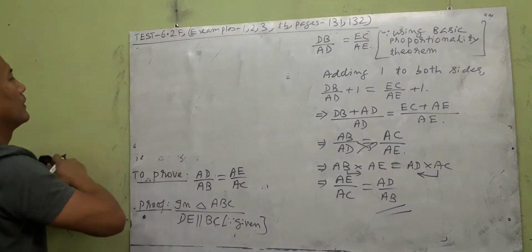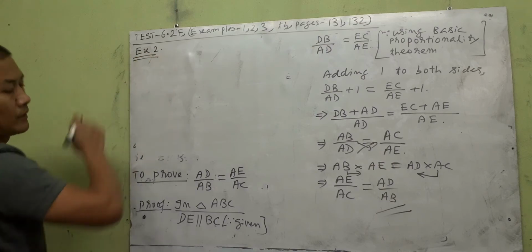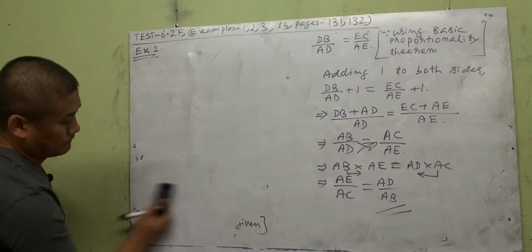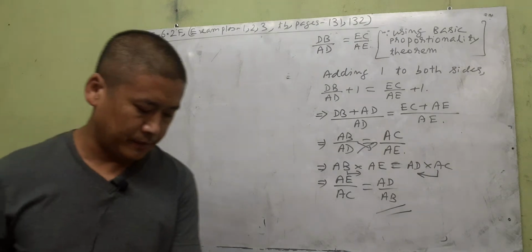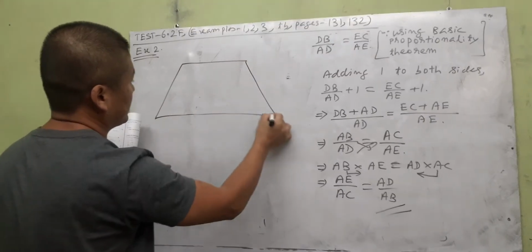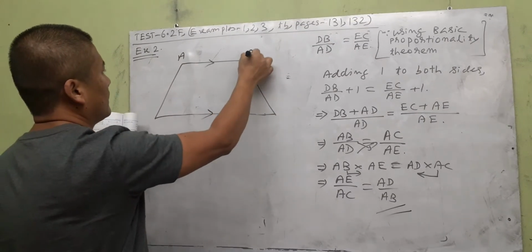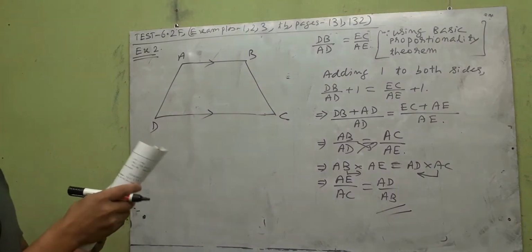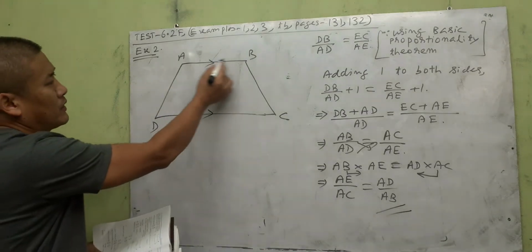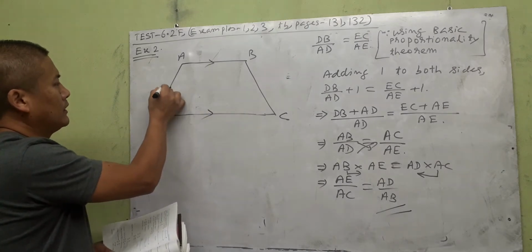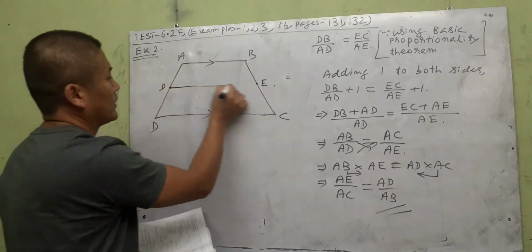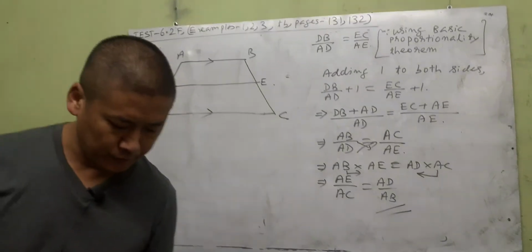Now example number 2. Page 132. Write it down. ABCD is a trapezium with AB parallel DC. So let's draw that. There is a trapezium, means a figure in which two sides are parallel. These two, let us say. AB is parallel to DC. E and F are points on non-parallel sides. Trapezium means one pair is parallel and the other is not parallel. So E and F are points on the two non-parallel sides. So let's join them. Then we have to prove something.